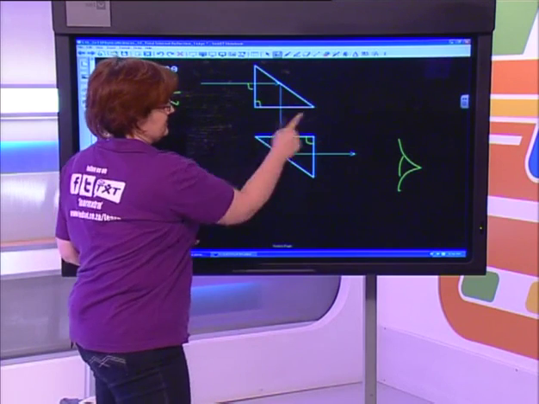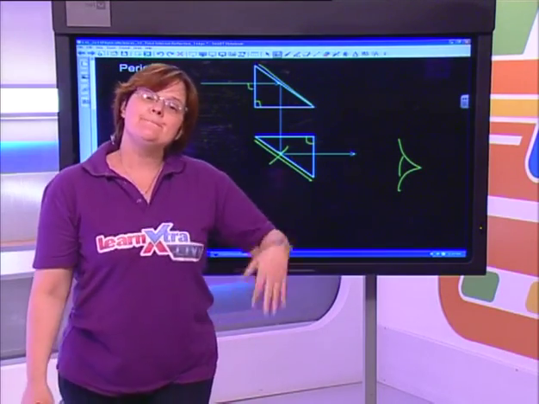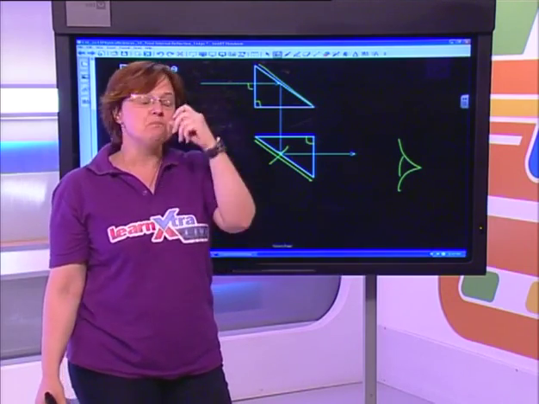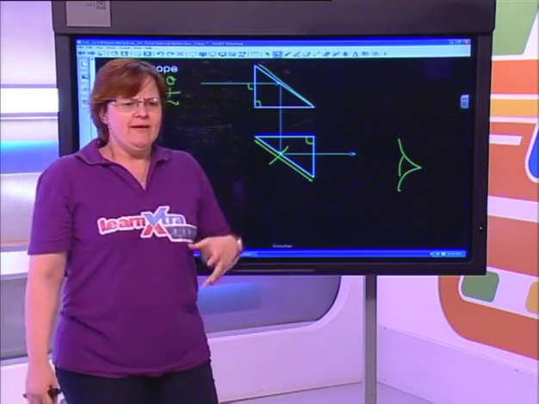If we placed mirrors in exactly the same way, so if I put a mirror here and a mirror here, I could do exactly the same thing with the light. I can bend it in exactly the same way. But prisms help us get a sharper image. It's much, much better, though you could use mirrors. And remember, with periscopes, we need to be able to see far, far away.